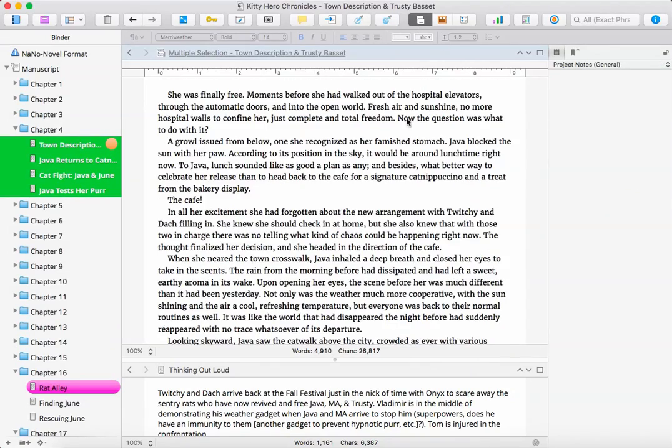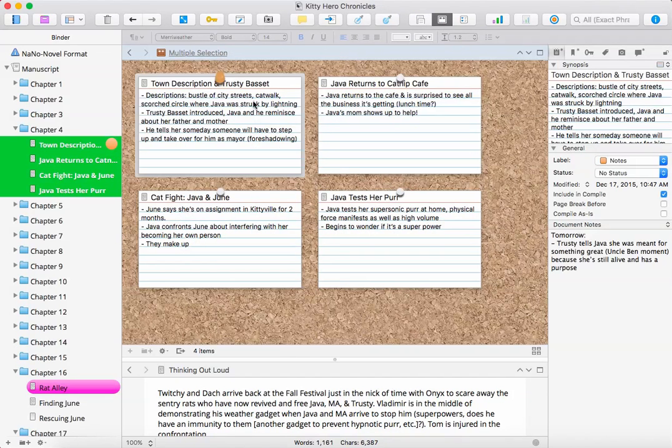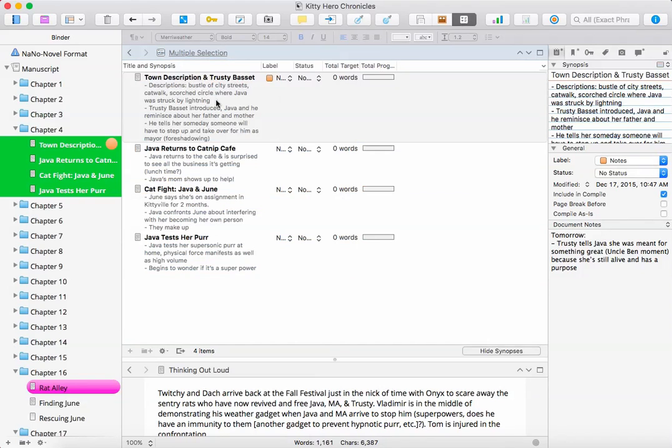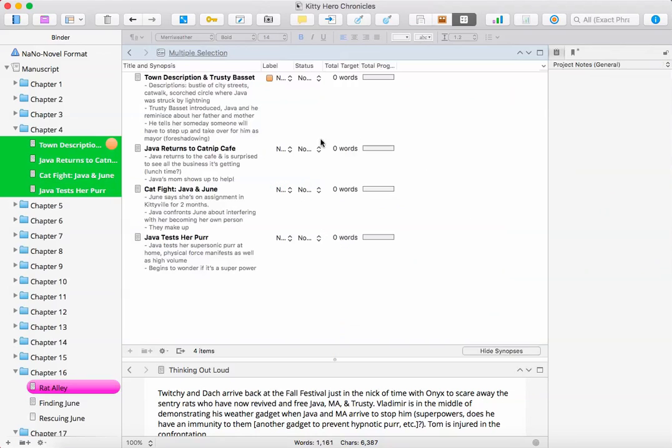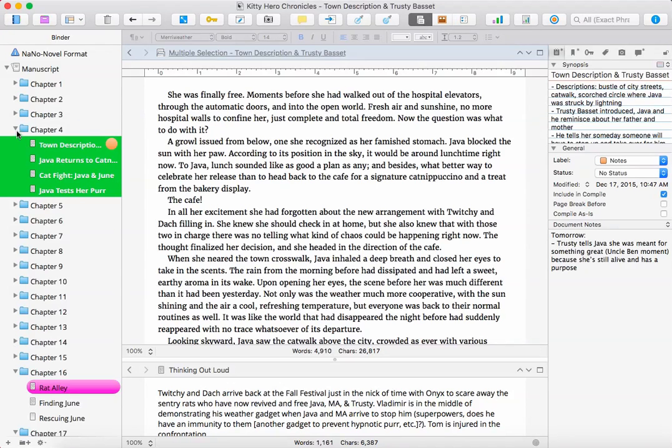You have the Scrivenings view, where you can view everything that's selected as one document. You have the corkboard view, where you can move things around and have a little synopsis of whatever's in here. And you have an outline view, so you can see all your outlines. If you have progress, word counts, and all these things, like I said down here, and if you've labeled them, those will show up in your outline section. You can do that, but that's just a quick thing.